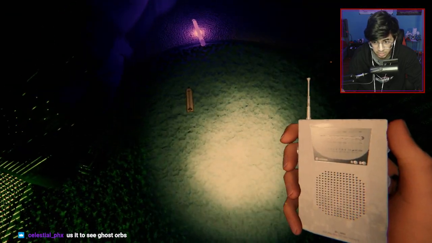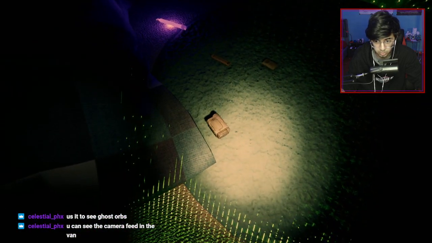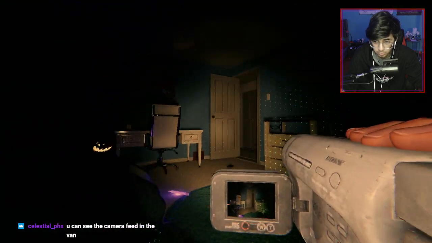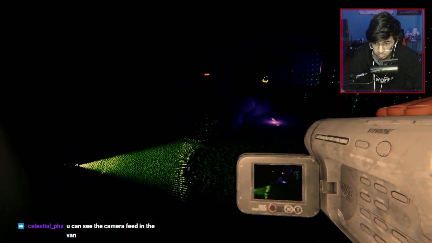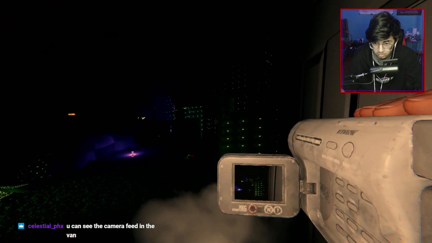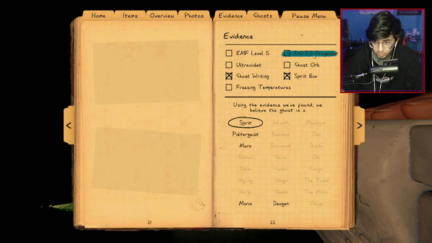Hey, Spirit Box, I heard you. I'm gonna need you to chill with your shit. Use it to see ghost orbs? Yeah, I thought so. There we go. Oh, ghost orb. I see one. Yep, that's evidence. That's evidence right there.